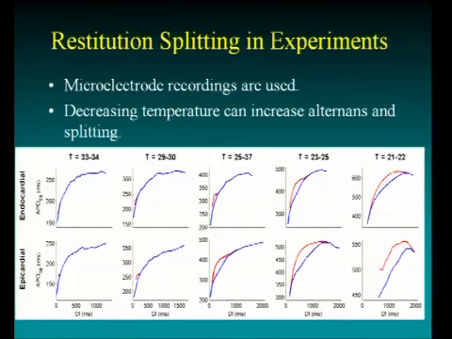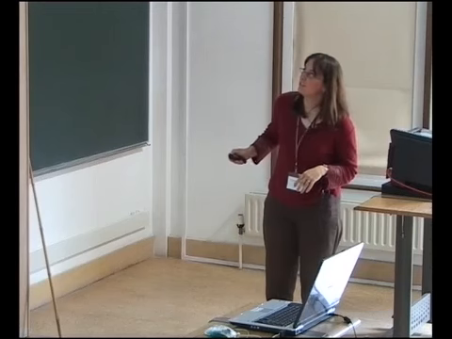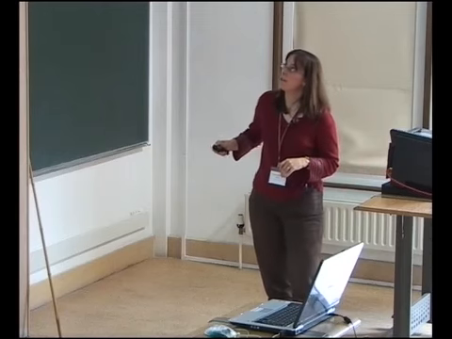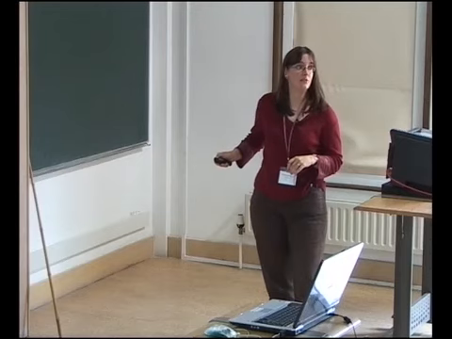So we've done a lot of experiments with this, and I don't have time to show you too much data. So this is just some representative. The previous example was a Purkinje fiber from a canine. This is epicardial and endocardial muscle. And especially for the muscle cells, it's quite sensitive to temperature. So the splitting that you get is greatly increased. Although it's present at physiological temperature, it increases as you move toward room temperature.